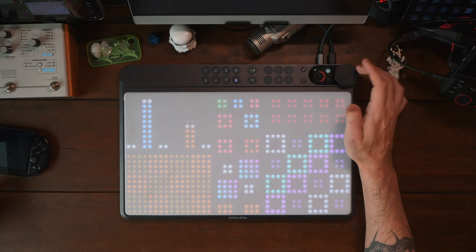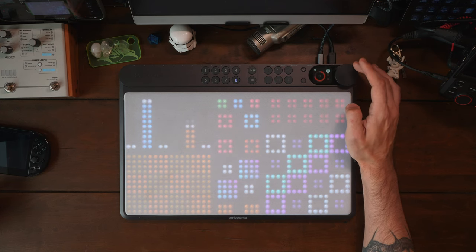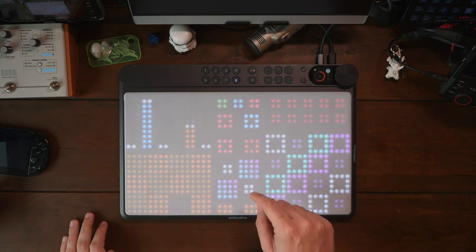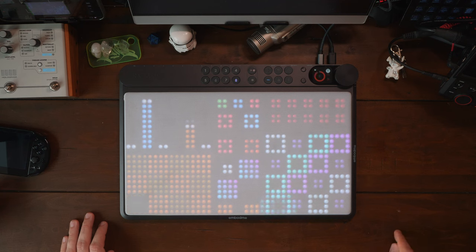But for the sake of this demonstration, let's shrink that down. Not too small, but let's put it back to 16. Enter into record mode and it works like any other looper you've seen before. That's looping around. Now anything else that I play is going to be recorded into the loop. If I play a note, it's all going to get recorded into the loop.